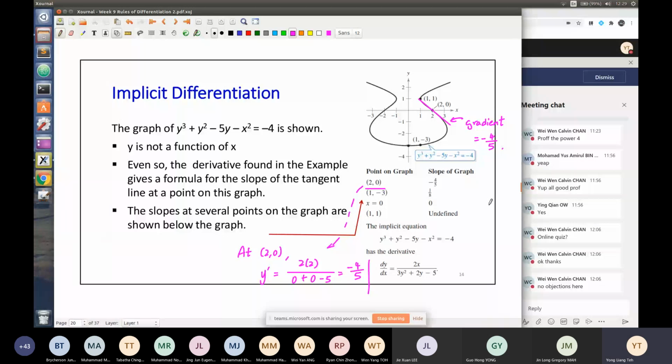So I hope you can see that using implicit differentiation to get your y prime, it is still able to give us the gradient of the tangent at any point along the curve. It's just that we need to calculate from both coordinates instead of one coordinate x, if you were to have the explicit form of the function. Questions? Okay, looks good. So let's continue. Of course you can verify the other points yourself. I'll leave it to you.